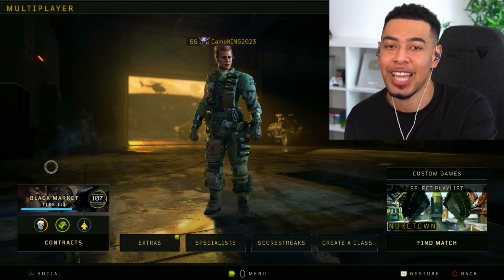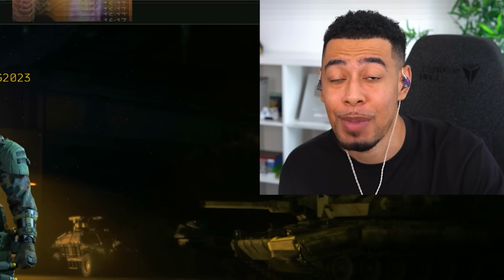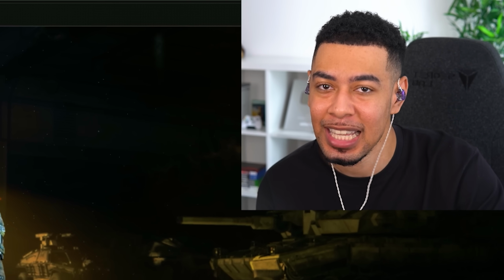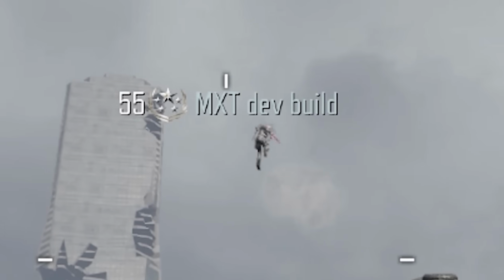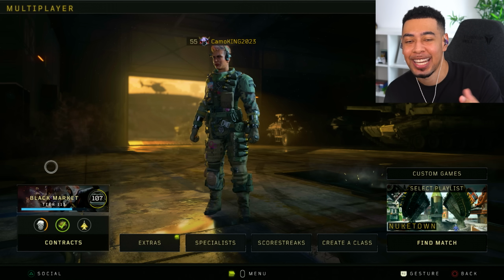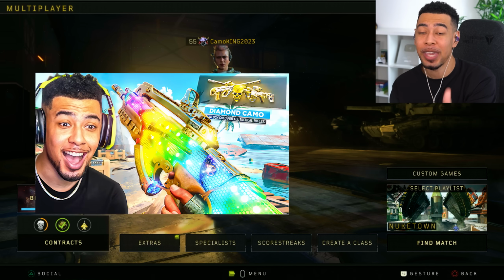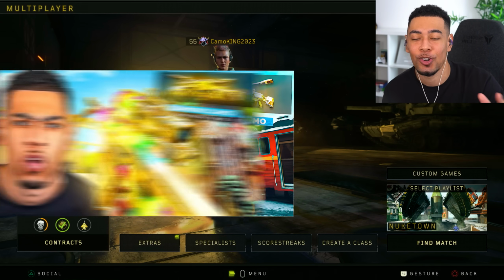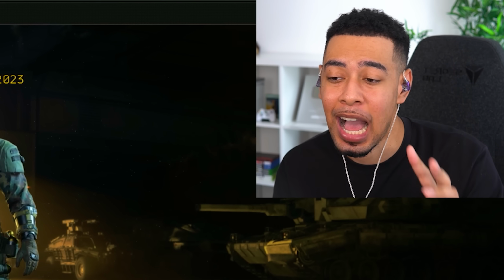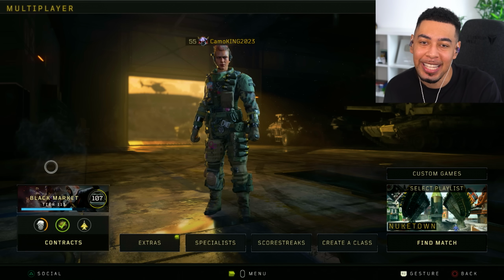Let me inform some of you guys that may be new. Last year, I randomly did a whole road to Dark Matter on BO3, on the PC version, which was full of hackers, full of absolutely everything you could imagine, and it was a struggle, but we did it and you guys loved it. So I decided to take it even further and go back to BO4 and do the whole Dark Matter grind all over again, and that's what we did. However, I didn't realize how difficult it was going to be. You would think it would be easier, but no.